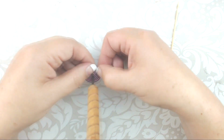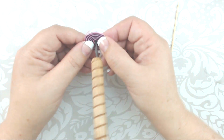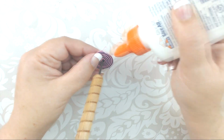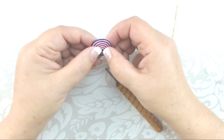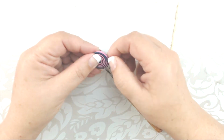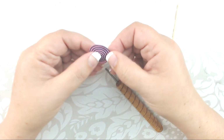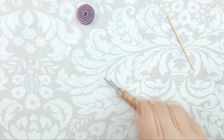Now this method is not going to give you as nice of a looking bead, but it's not terrible. You might have a folded over end or two, but you do get better at this as you practice. And there you go, a nice bead with 2 colors.